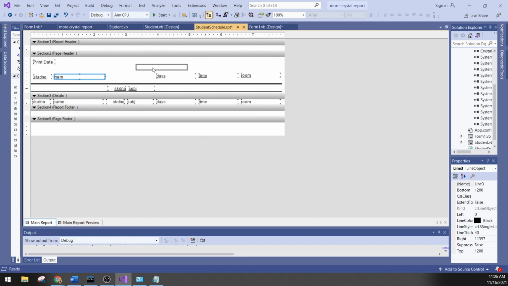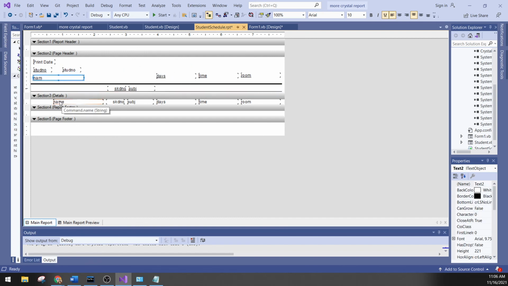So, student number, lagay natin dito. Student number, this one. And then, the result of the student number. Okay. Student name, and then the name. Okay? And then, lagay natin subject, days, time, room, and room.